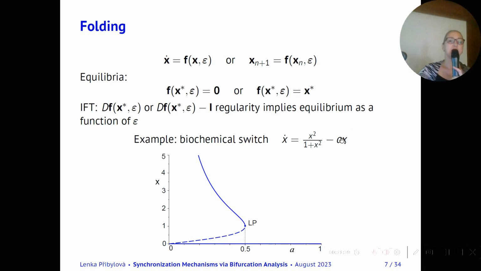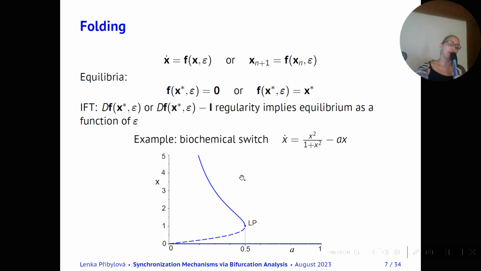And you can quite nicely see that solving the equation on the right-hand side is very easy. You can see one branch that is 0, because you can take x out of the bracket, and then you have a function, not x of a, but a equal to x over 1 plus x squared. And when you look at the graph, exactly the fold of the second branch is at the point of the 0 derivative of this right-hand side with respect to x. So this is the Jacobian, which has value equal to 0 at this moment.